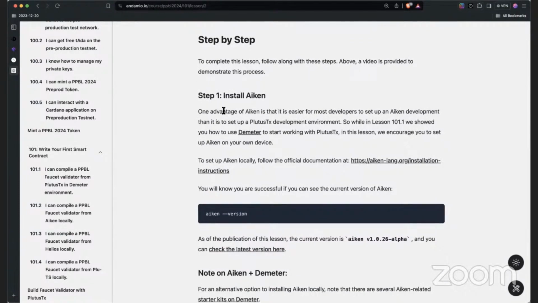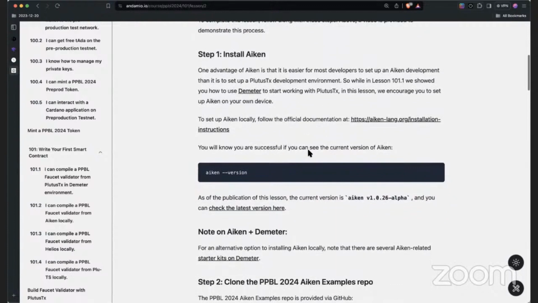One advantage that's really clear about Aiken is that it is easier to set up an Aiken dev environment on your own computer. Plutus TX has a large amount of overhead, and we've met a lot of people over the last few years for whom that can be a blocker to getting started. If you've ever heard people saying Plutus is too hard or Haskell is too hard, a lot of those people are just talking about that setup step. So score one for Aiken on getting started, but also score one for the entire Cardano developer community, because now we have tools like Demeter that make it much easier to get started using Plutus TX. We encourage you to take a look at the previous lesson if you haven't done that already.